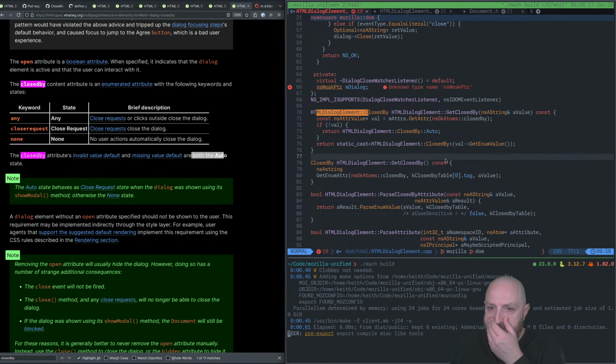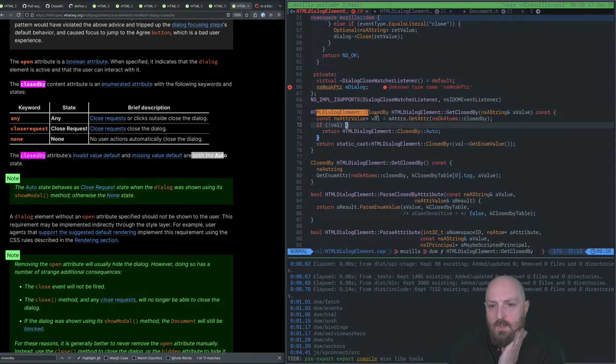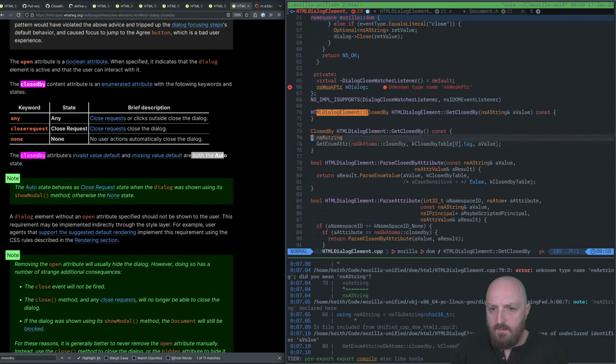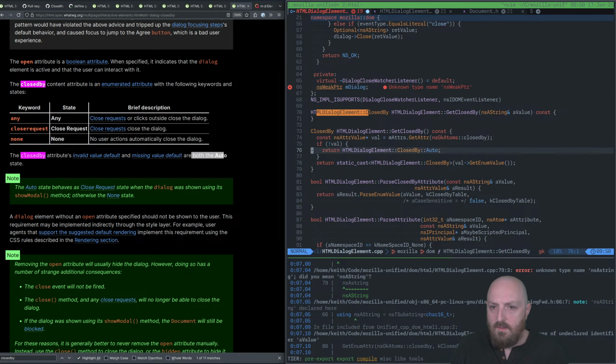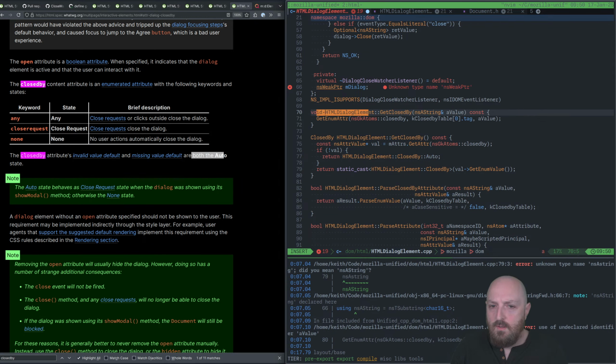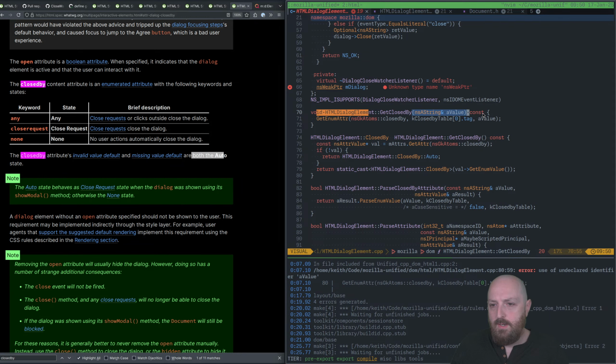Let's compile. Yeah, so whoops, I have flubbed this. This is the right way around. So get closed by, if you pass it an nsAString, we'll just get the enumeration and assign it to the string, and this is for the IDL binding.